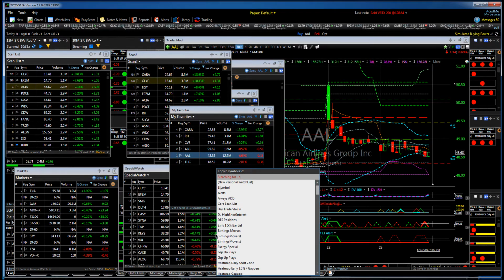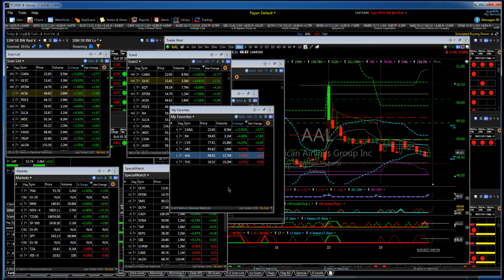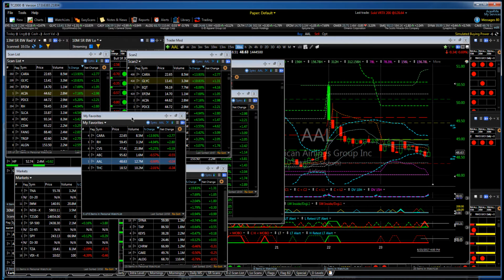What's got to happen tomorrow morning is as I'm looking at new stocks pre-market that I might be interested in today, they're either showing up on my favorites or I'm adding them to the special list because I want to hang on to them for a few more days. You know, that stock that moved from $5 to $9 today or yesterday, it may not do anything for 3 days, might sell off, and then it runs again. So a lot of times I like to hang on to those for a longer period of time.